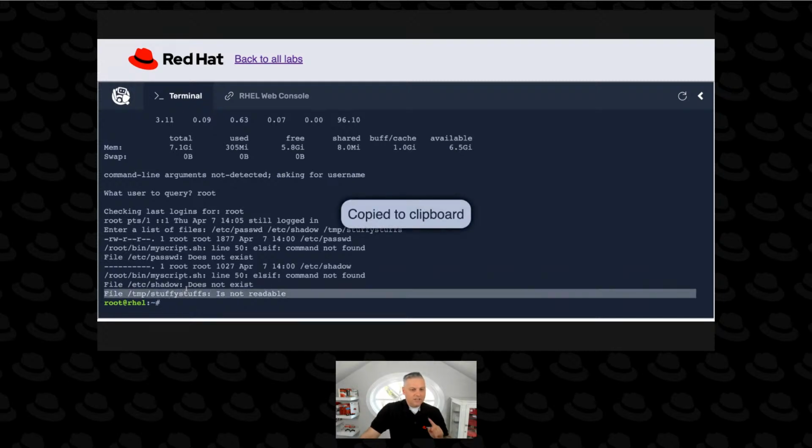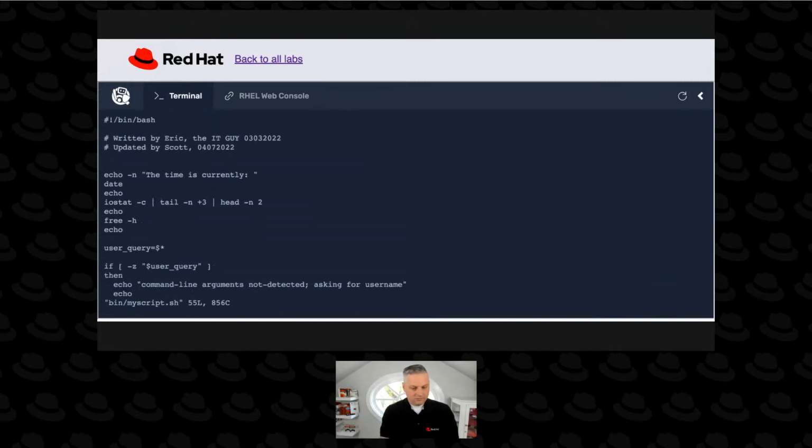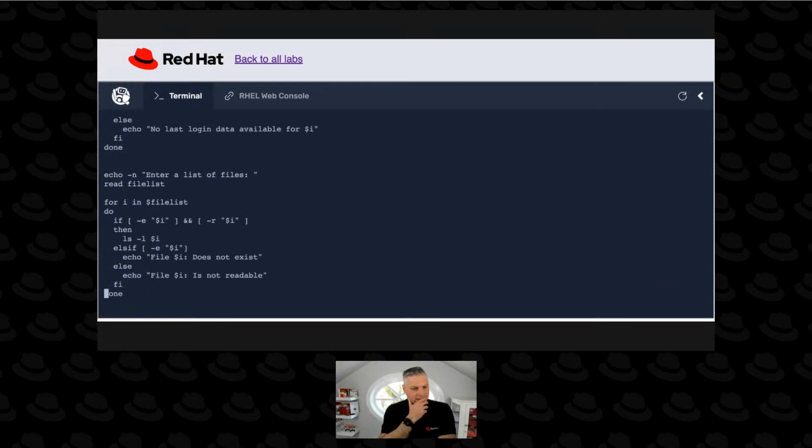Because it's printing errors for both of these, which is what we want, but it's printing the wrong error. So maybe I just have the logic a little bit incorrect. All right, so this is why.